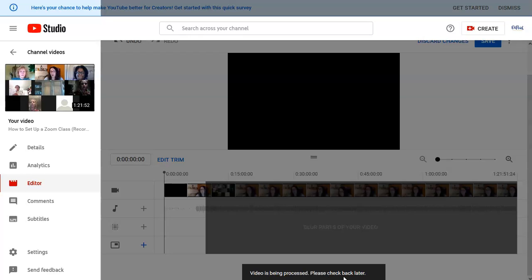But anyway, you might just need to hit play, and then you can continue to adjust as needed, and then you will trim off any parts at the beginning or at the end, or you can even trim in the middle if you need to, just by dragging that little blue bar to the parts where you want to trim it. So hopefully that helps you feel like you know how to upload your video and everything and share your class that way for the recording.